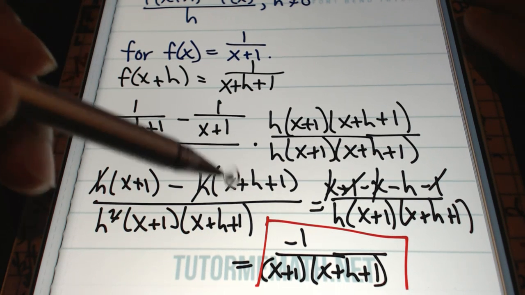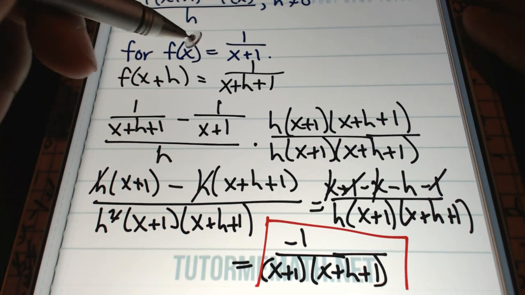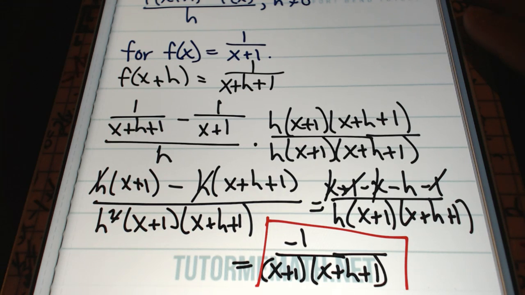So that's the way I would attack this problem, guys. I know a lot of people online are requesting how to use a difference quotient when you have a rational expression, aka a fraction involved, such as this. Well, that's exactly what you need to do. You need to multiply everything by the overall LCD and simplify that. In other words, get rid of the complex fractions.